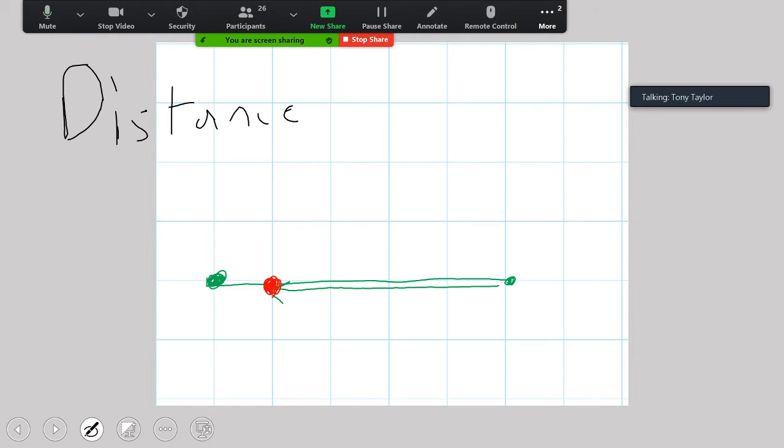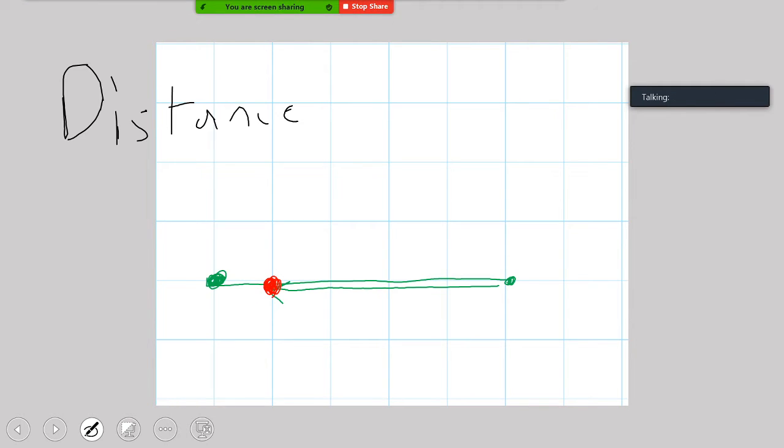So anyone have an idea? Is the distance 9? Yep, exactly. The distance is 9 meters. And the displacement is 1. Yes, 1 meter to the what, Alexa? What is my direction? Displacement 1. Yeah, 1 meter to the what though? Oh, to the east. To the east, exactly. So you're exactly right.